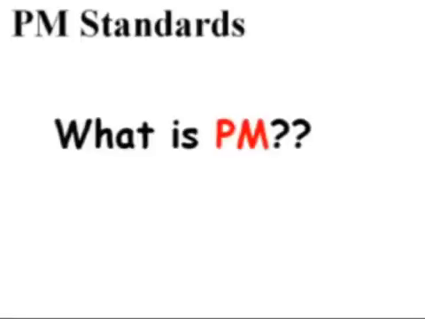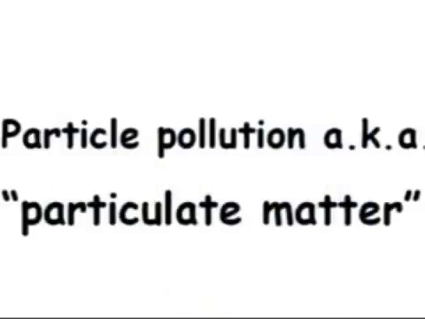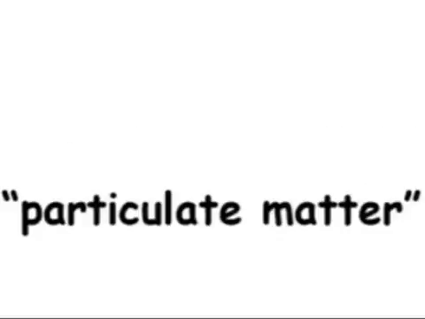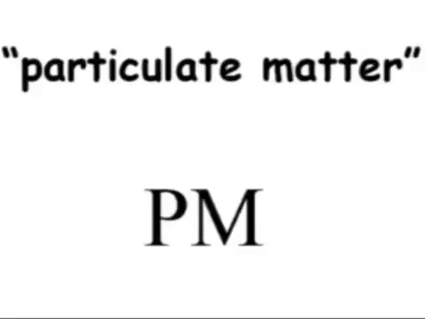This is the first in a series of tutorials about PM standards and how PM and their associated standards might affect you. First, let's get a little background on what PM is and discuss some terms and definitions. We can all appreciate what pollution is, and specifically pollution that's in the air, referred to as particle pollution. Well, particle pollution is also known as particulate matter, or more simply, PM. While the term PM is simple, PM itself is a relatively complex mixture of extremely small particles and liquid droplets that float around in the air.